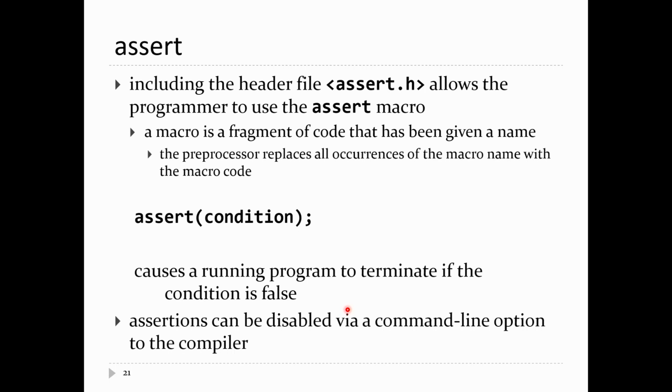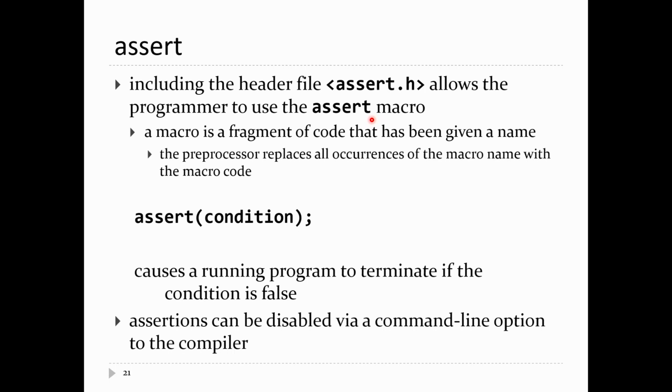All right, now, what am I going to do when an index is invalid? What I'm going to do is use the assert macro. So I'm going to include this header file assert.h, which is one of the C standard library header files. That provides what's called a macro to me. A macro is just a fragment of code that happens to have a name. So it sort of looks like a function. It's not really a function.